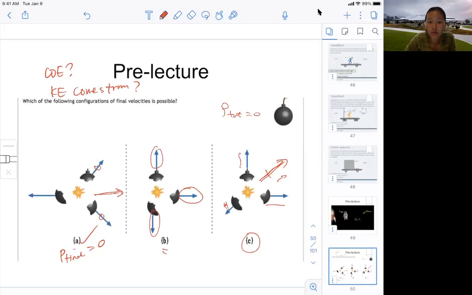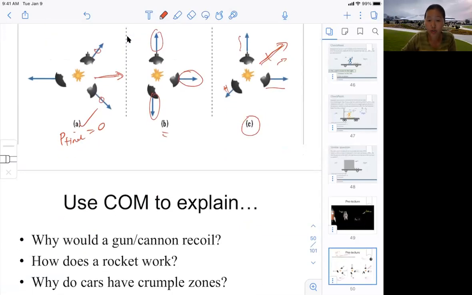Anybody would like to answer the question? Yes? Is it potential energy? Yeah, it could be the potential energy stored in the bomb. We can call it chemical energy or something. Yes, Eric said heat from the explosion. Well, heat would be a byproduct of that release of energy. It's really the chemical energy stored in the bomb that is transformed into the form of kinetic energy of the flying pieces. And at the same time, part of that chemical energy becomes heat as well. Very good.